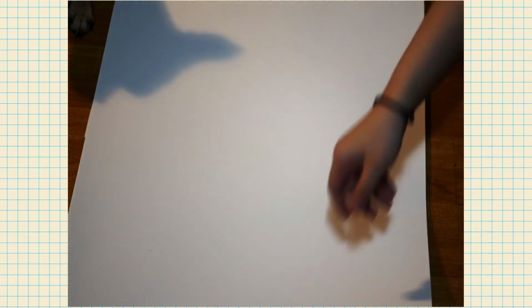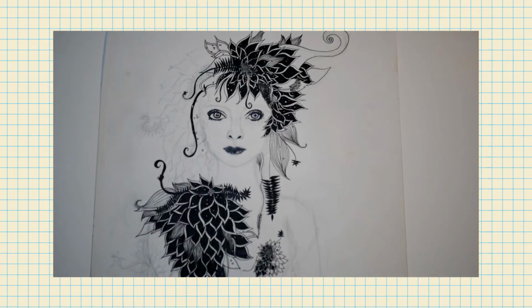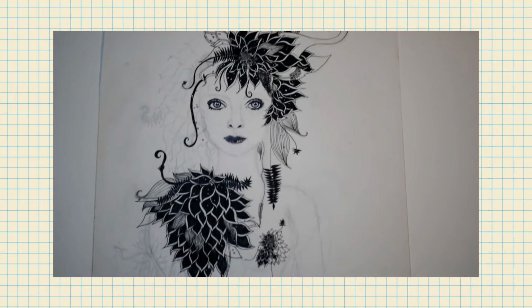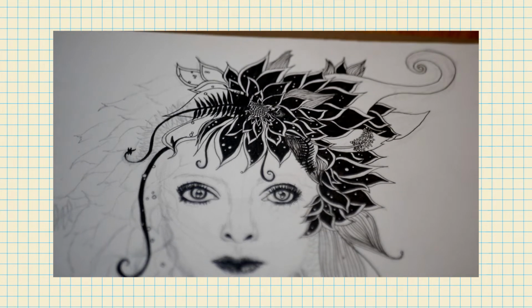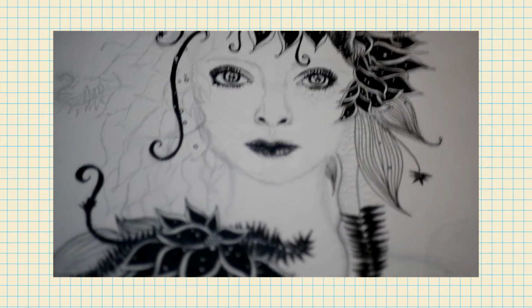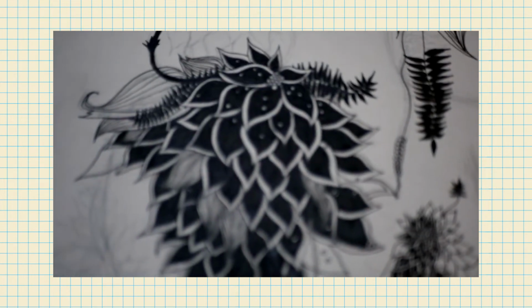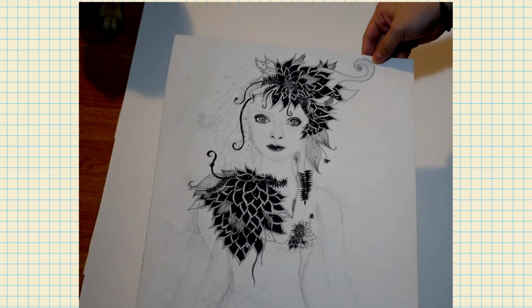This next one is made using ink, again with my overachieving patterns. I'm not sure if I didn't get to continue this because I ran out of ink, or this is just again one of those moments where I got tired of putting the details. But yeah, I really should finish this. Of course, this mental note applies to all the artworks that I'm going to show today. I think she's supposed to be a nymph or a fairy in the woods.